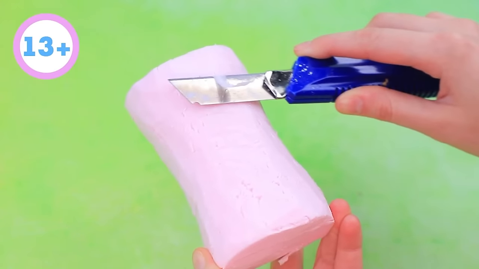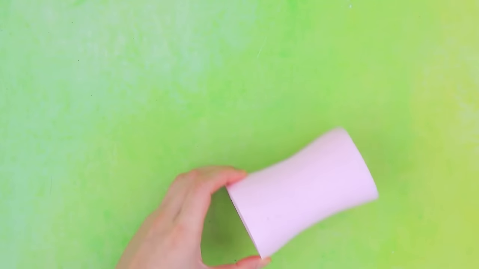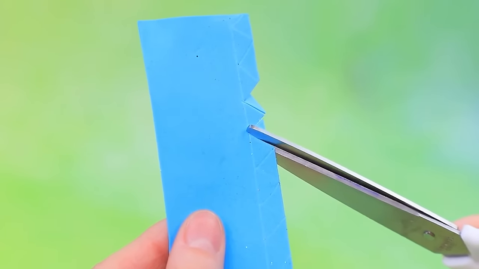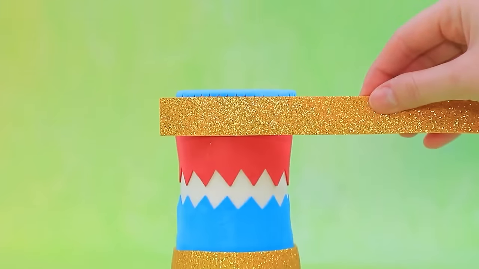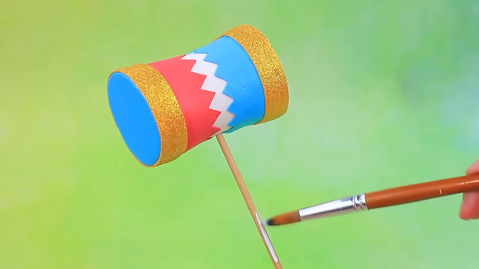Styrofoam. Refine it. Foam paper. Cut out. Unpack sticks. Insert a handle. Change color. Wrap with a ribbon.